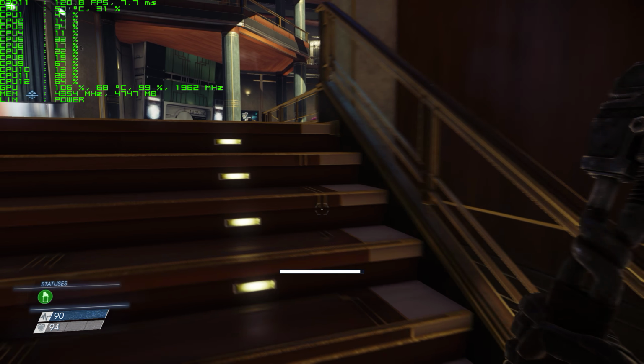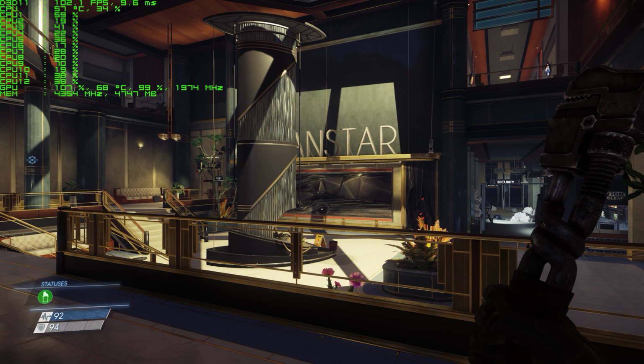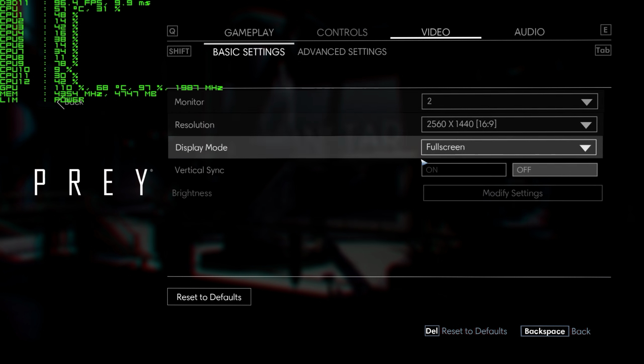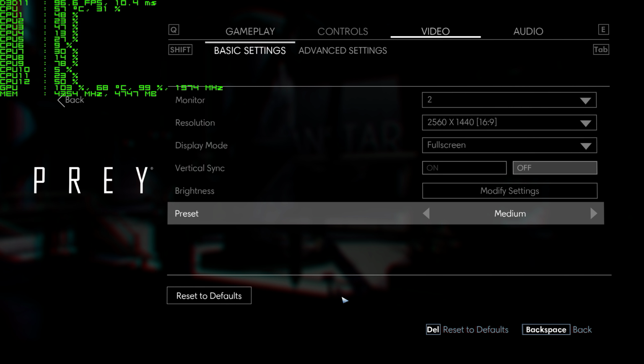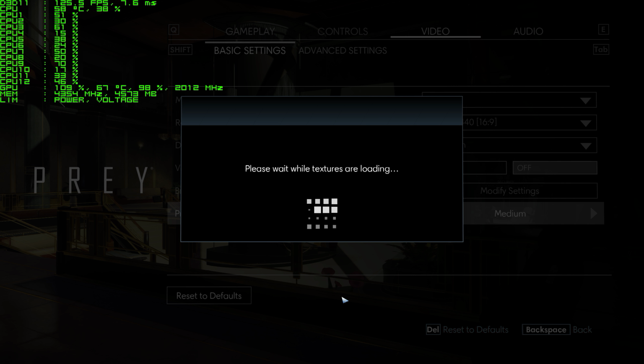Right, so just go back into the foyer. Let's say around about 100-ish in terms of frame rate, and I'll quickly drop it down to medium. Personally on my end, between high and very high, there's not much frame rate difference, but there's also not a huge amount of visual difference. Might be worth doing if you're struggling to hit 60, since you don't seem to be losing too much.